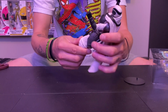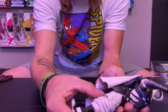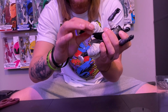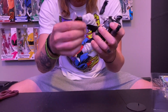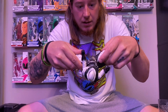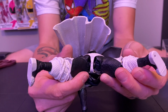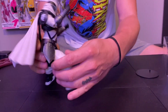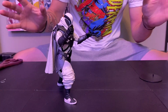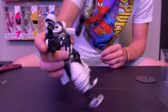His arms are really good. I really like them. Can he bend his knees? That's what I'm curious about because of these. So there is a joint right here. You can see. So that's about it. But his legs... Okay, so it is those joints underneath. So if you go too far, it's going to pop off or you might snap them. So his knees, yeah, you don't have much mobility there, but I mean, you can get him in some really cool poses there. That actually doesn't bother me too much.